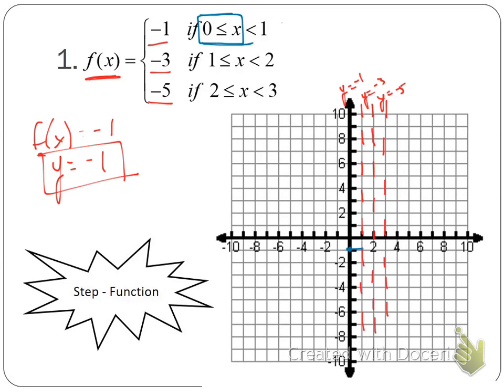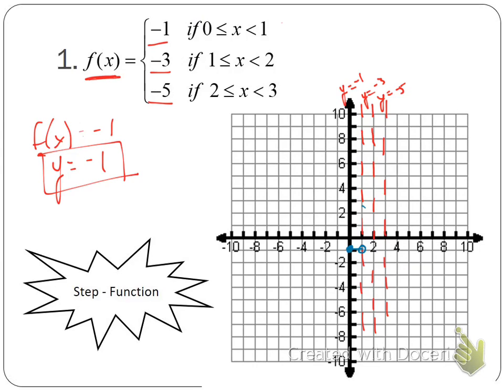So when we do that, we want to put a closed circle right there where x is 0. And then we see on the other side of that inequality that we do not want to include 1 in the domain for that part of the graph. So when this graph hits 1 on the x-axis, we want to put an open circle to show that we don't want to include 1 there.